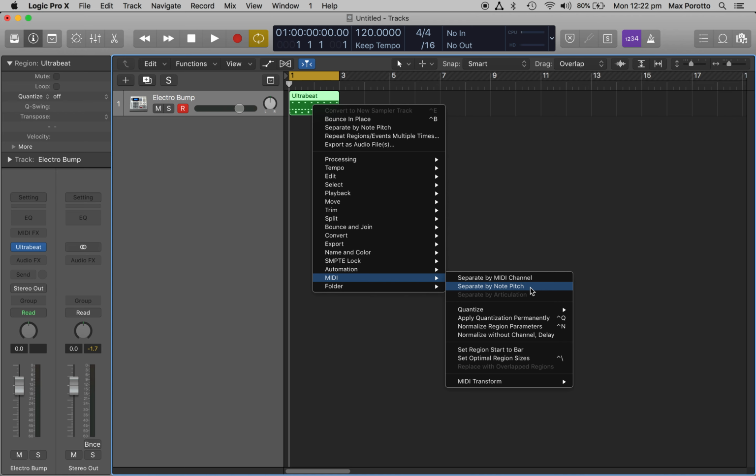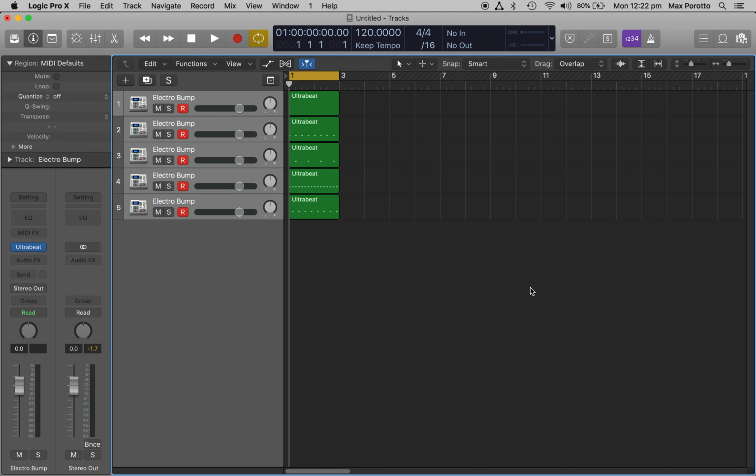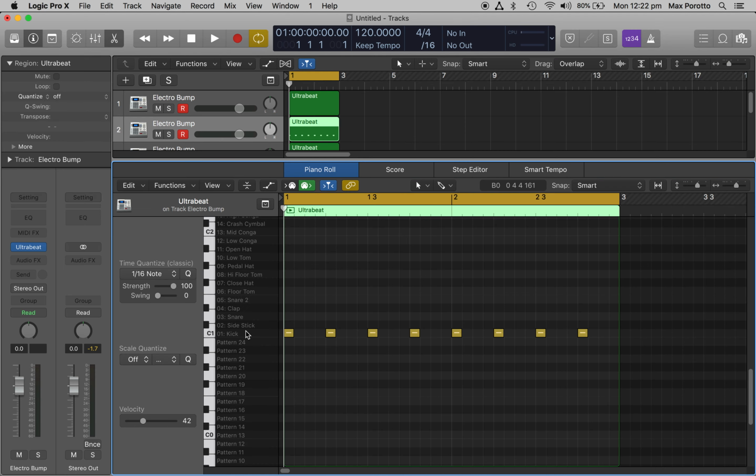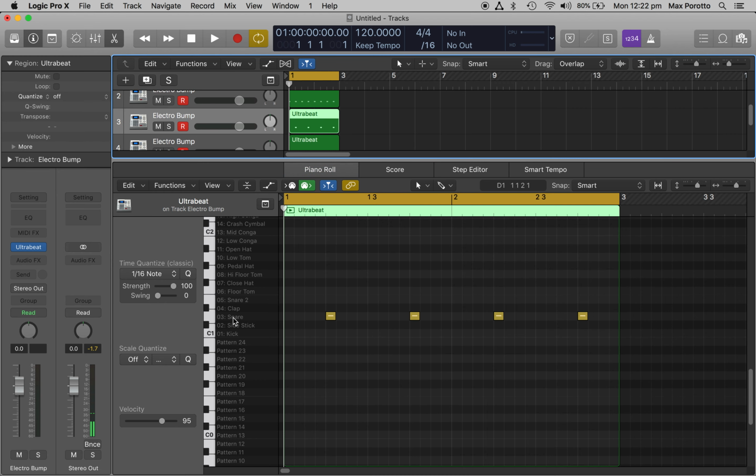Right-click, MIDI, separate by note pitch. So what happens is that all of a sudden, what Logic has done has created 4 new regions, and in each new region, I've got my different sounds, which is great.